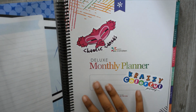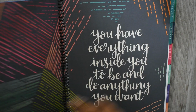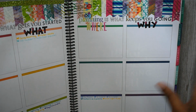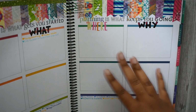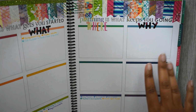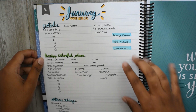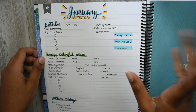This is just how I decorated my name page with my logo for YouTube and my logo for my blog. So that's how I'll be using that. Then, I'm still kind of thinking of a way to use the year at a glance. The 12 boxes I'm going to use as a kind of inspirational center. So it's just my who, what, where, and why sections, just some little things that will help inspire me either creatively, logically, or emotionally. People I like to listen to while I'm working, or people who inspire me to work, or things like that. Here I have my January statistics page. I got a lot of these ideas from Romina Plans, or Romina Vasquez.